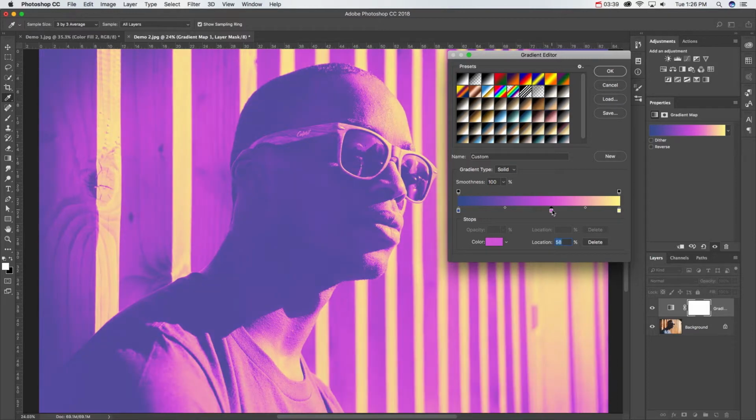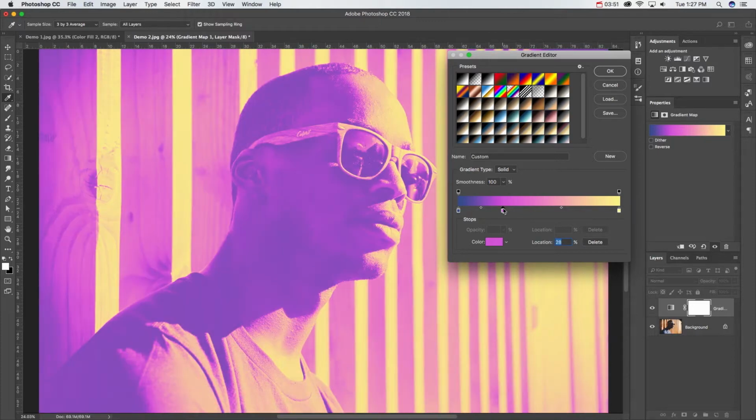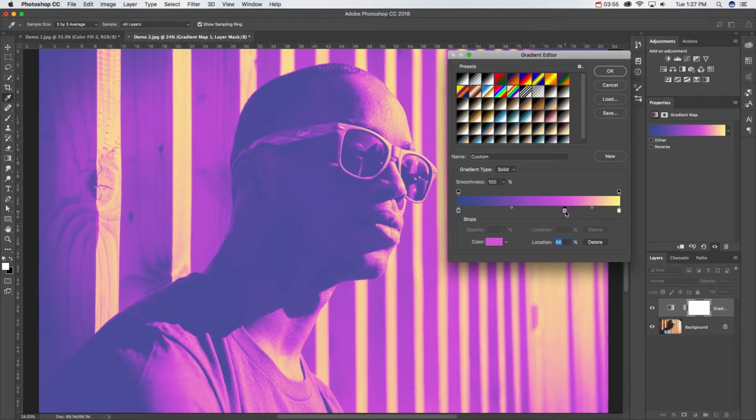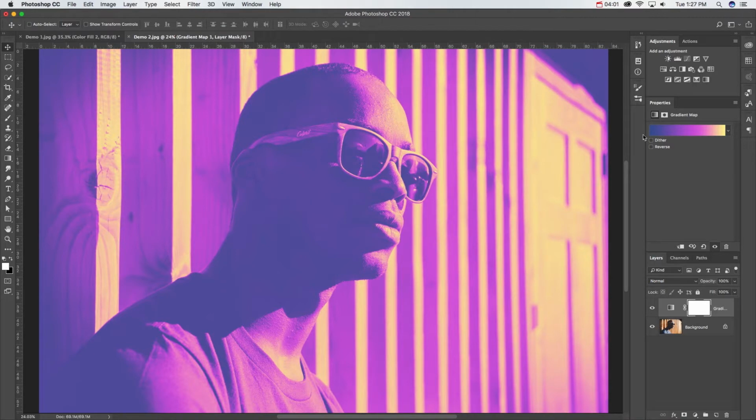And then I can move and change where this color is introduced along that grayscale spectrum. So black, white, and then all the values of gray. If I want this to be introduced closer to the black values, I can push it here. If I want it to appear closer in the white values, I push it over here, and you can see the effect that that has. And that's really how you tone map.